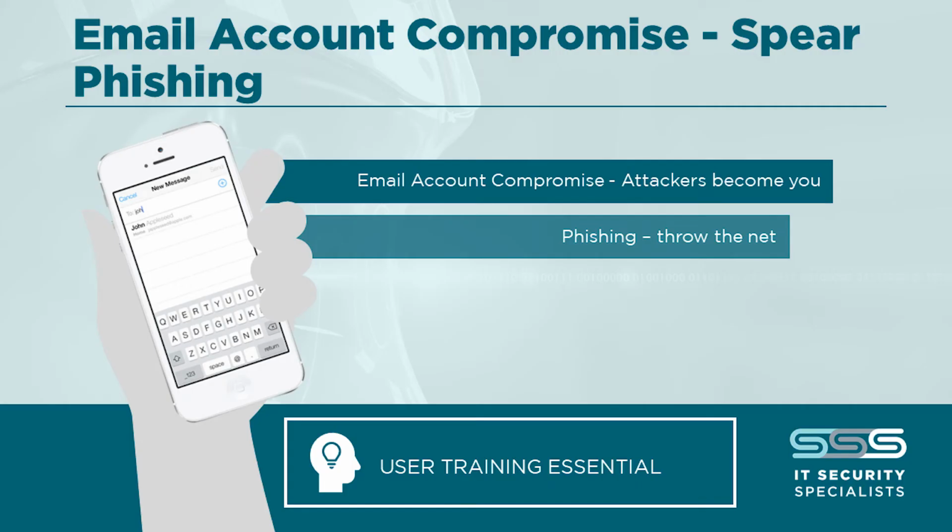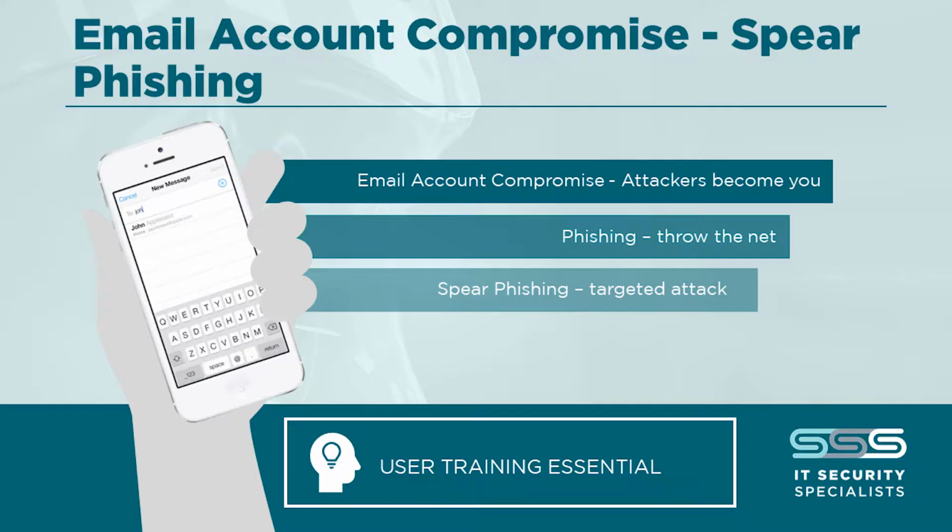So there's a couple of buzzwords, I'm sorry to use them, but email account compromise, EAC, is an account compromise that occurs usually from phishing of some kind. If you're not familiar with the term phishing, it's more of a throw-the-net type concept where you're trying to get people to click on links and ask for usernames and passwords and get access to it. Spear phishing is becoming more and more of an issue, and that is where attackers are finding out additional information about that corporation before they throw out phishing emails, where they're able to see what vendors that person uses, what email systems they use, and make the notifications look like the notifications that the user actually uses.